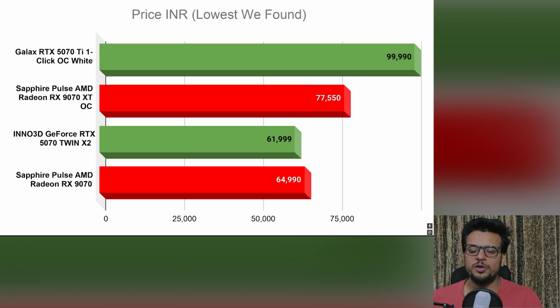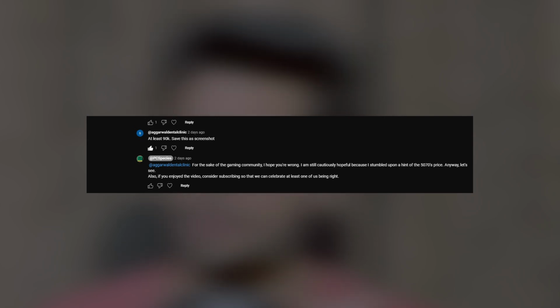Now we move on to the prices, and again I'd like to point out another commenter, I think Saurabh bhai. He commented that I should take a screenshot that all the AMD cards are going to be around 90,000. So you're not wrong. Technically, there are some cards which are priced at 90,000, but then we were not wrong either. And there are some really well priced cards here. I'd just like to point out that these are the cheapest ones I found on the internet. You may find them cheaper at your local retailer, but these are the cheapest that I could find.